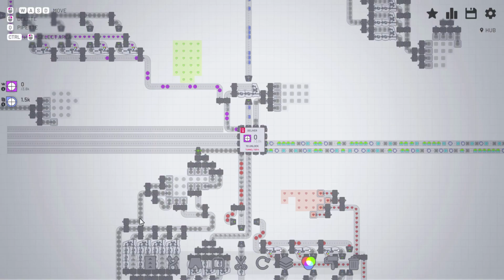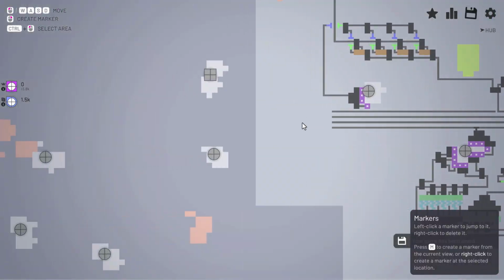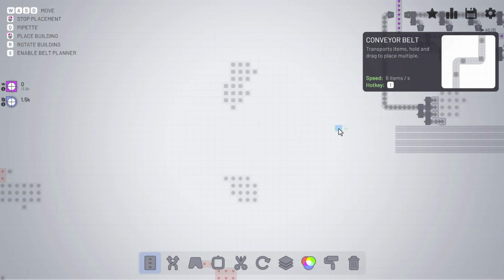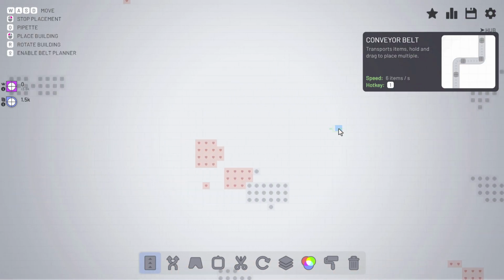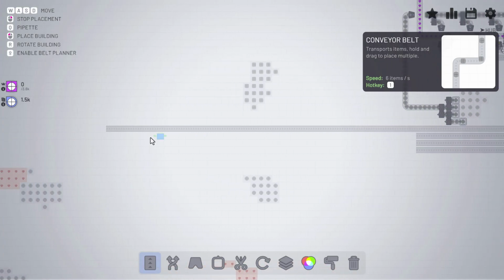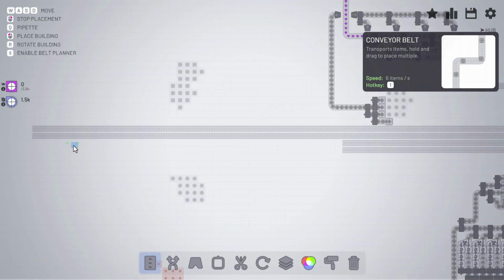I could put that in there, no problem, and have it feed in, and it's doing its thing, and we're good to go there. That's all well and good, and I really want to continue that out pretty far if I can. So I'm gonna just kind of bring this out to like here-ish and bring that over, because what we can do is we can also combine these from farther away and it will not be a big deal.